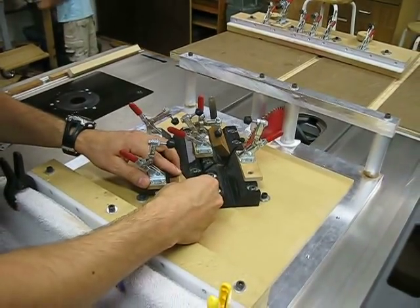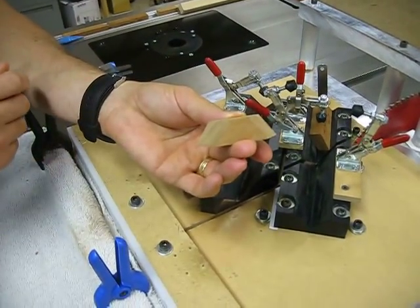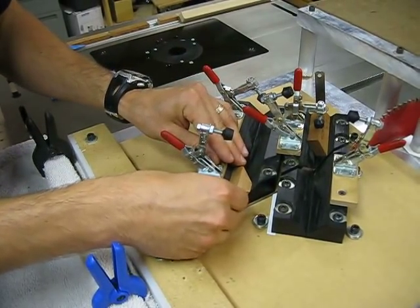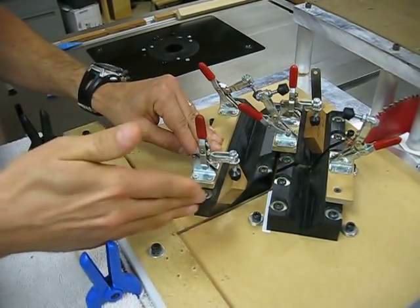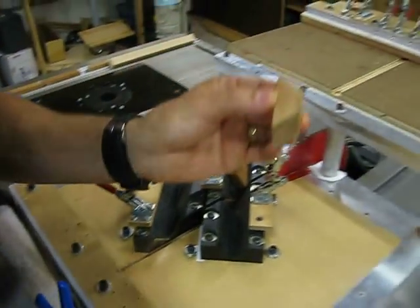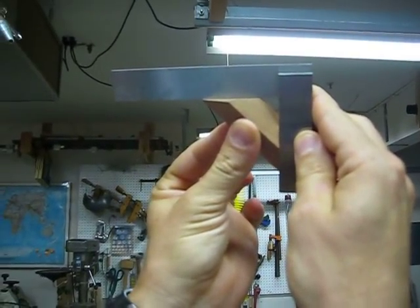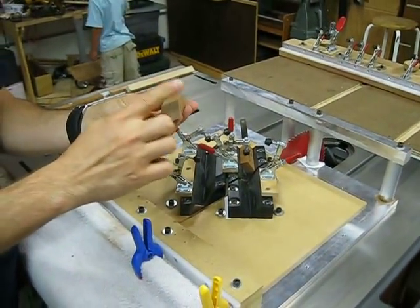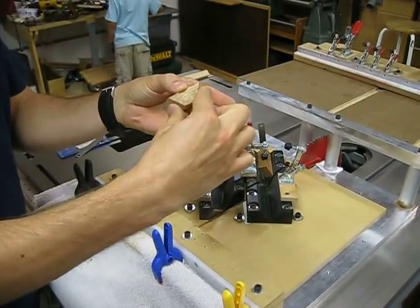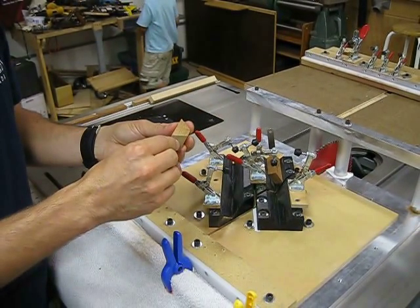Here's how I measure it: I put what looks like an elongated center block into both sides, cut one side with it, then turn it around and cut the other side. Then I check it with a nice engineer's square, hold the stick up to the light, and there shouldn't be any light gap between the block and the square. It's important to cut both sides of the stick because any little error is multiplied by two on the comparison to 90 degrees. So you can get the angle even more accurate by multiplying errors by two.